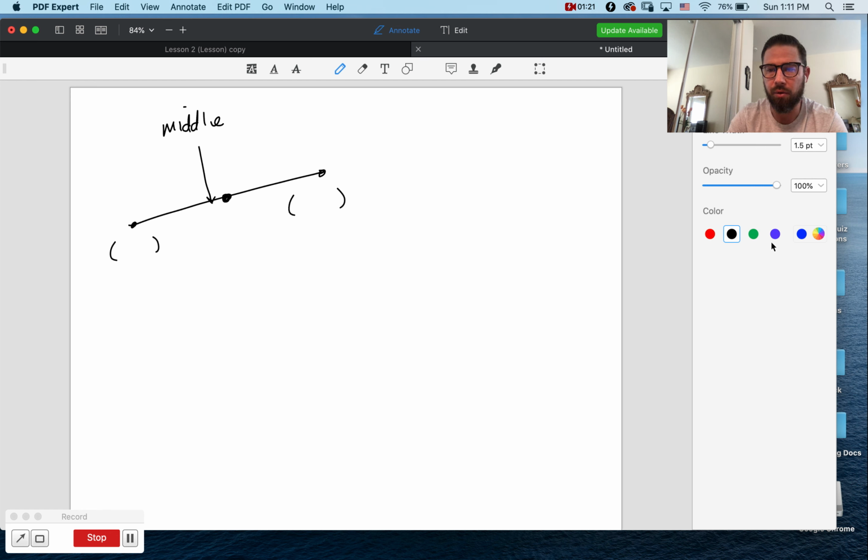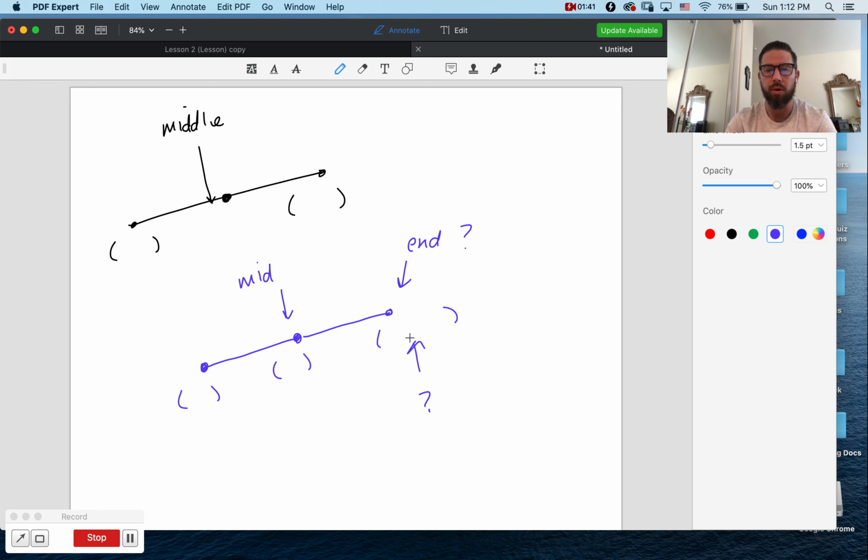Okay, this lesson's a little different because watch what they have here. You have a point, and they give you the midpoint. They give it to you. So you have this one and you have this one, but they want you to find the other end point. So this is what they're looking for. What's different now is we've got this point, let's say 2, 4, and we've got the midpoint, which is 6, 6. They want you to find this one. How do we find that other end point?